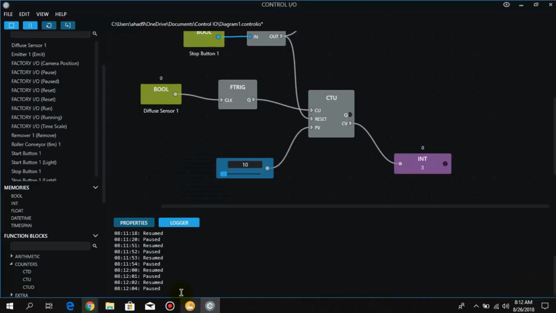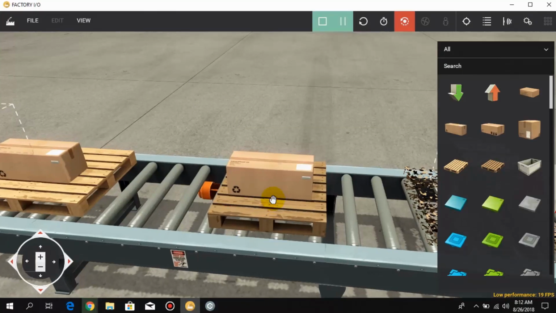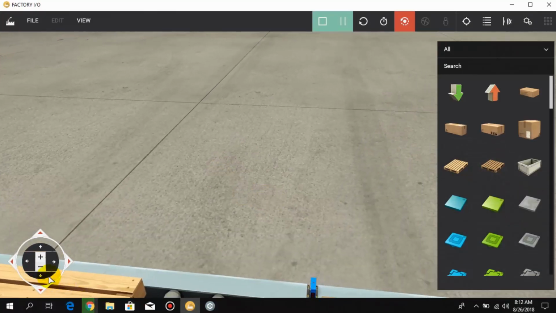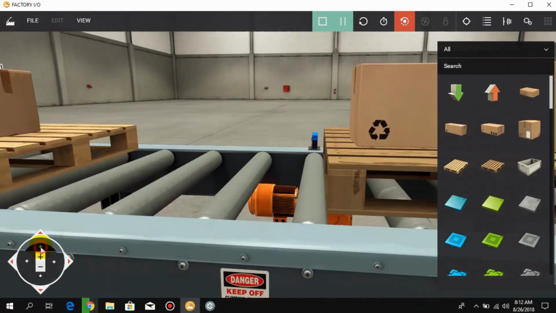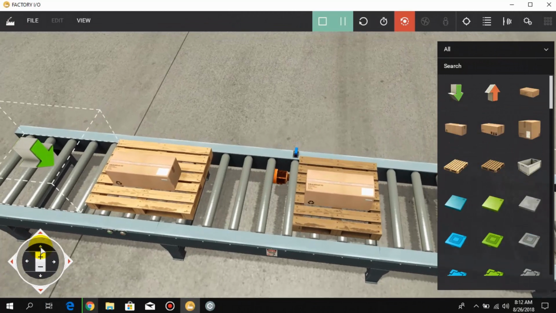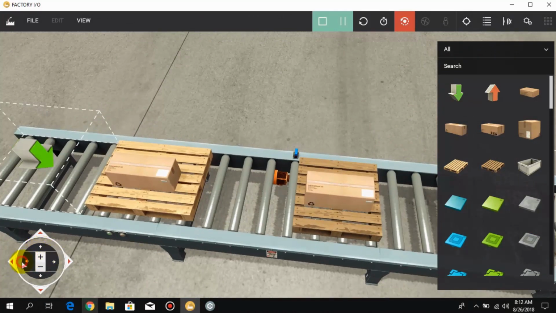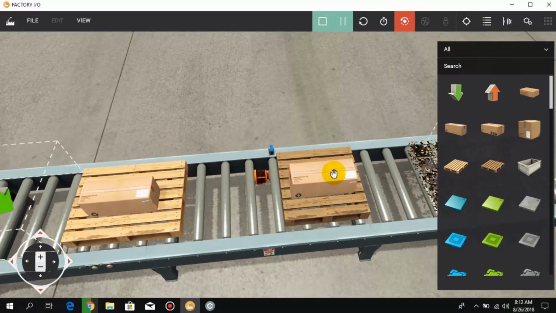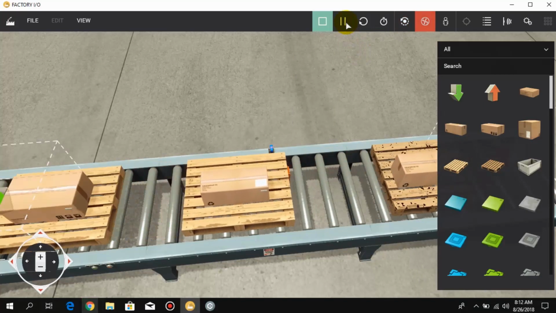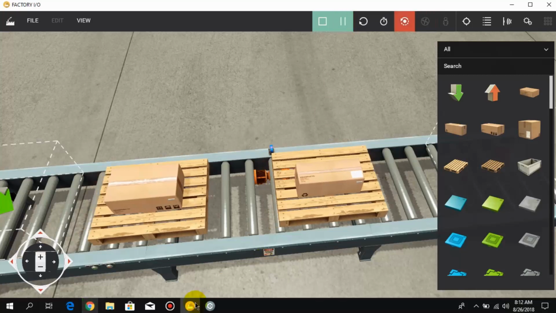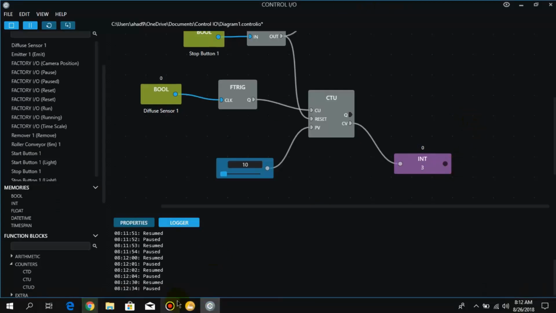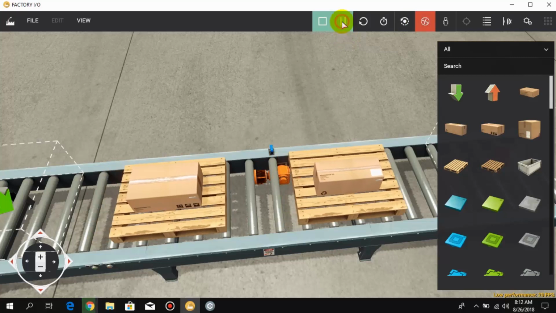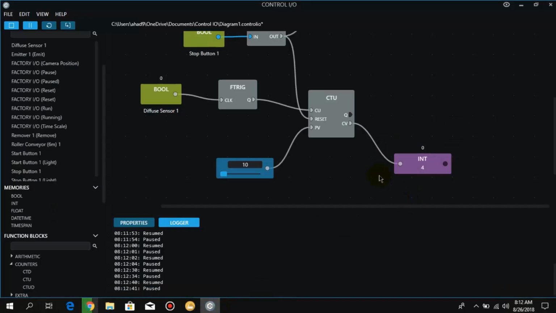Okay, so as you can see, the box has almost passed the sensor, and it has counted the 3rd box. I hope you have understood.